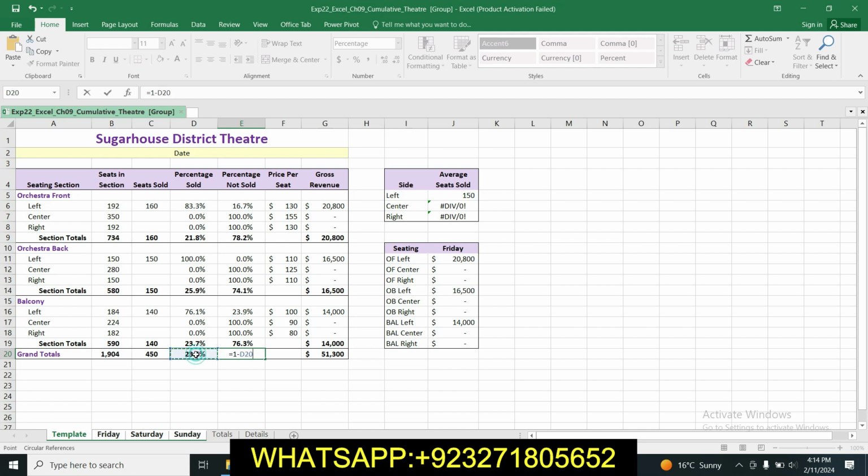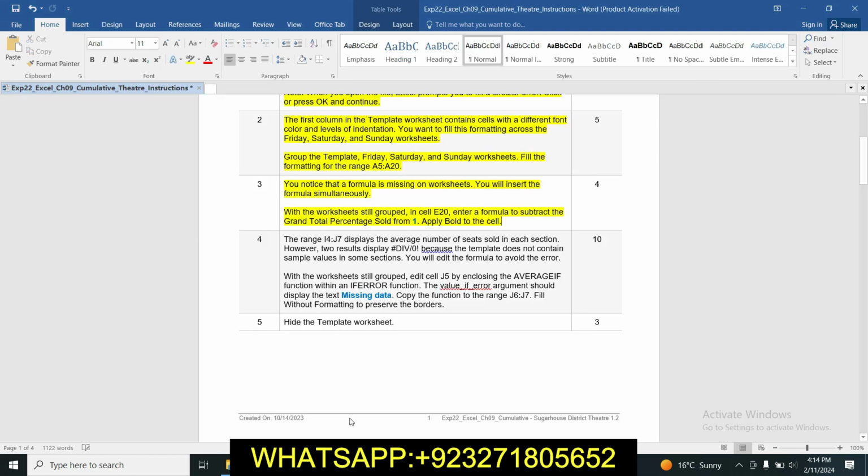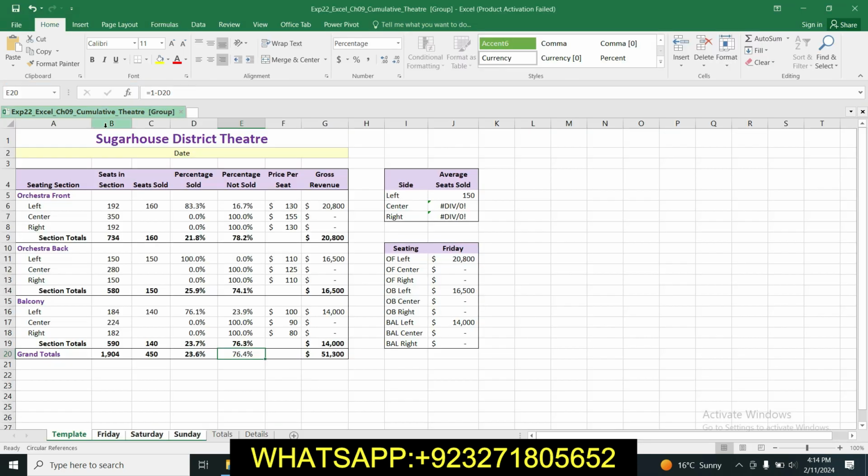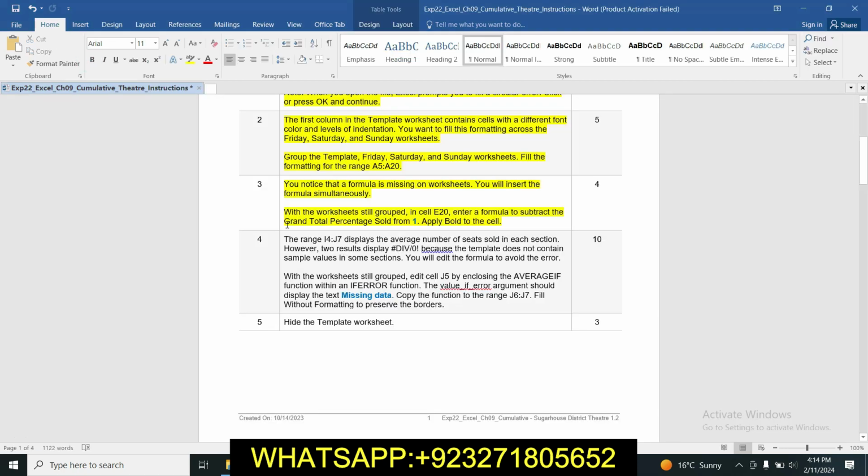We will select this and press enter. So here we calculate our percentage not sold grand total by writing this formula that subtracts the percentage sold grand total from 1. We have to apply bold to this cell, so in the Font group, we will select Bold.